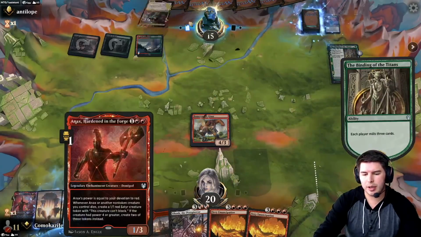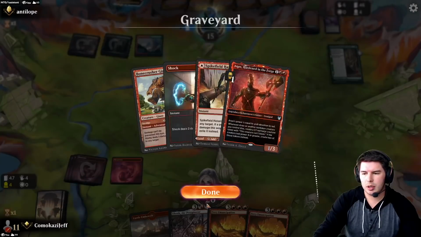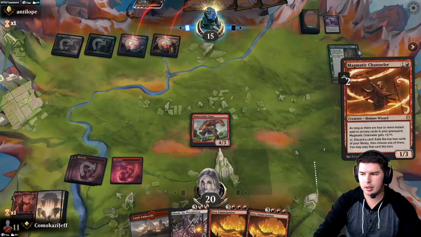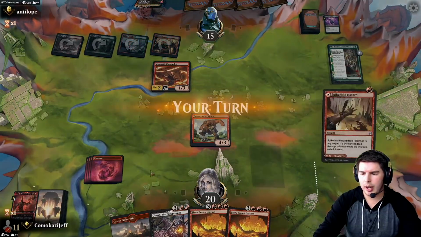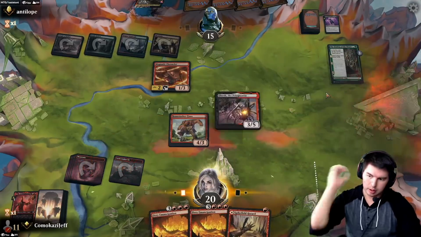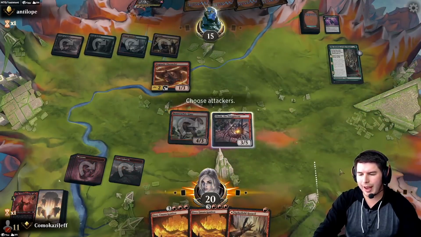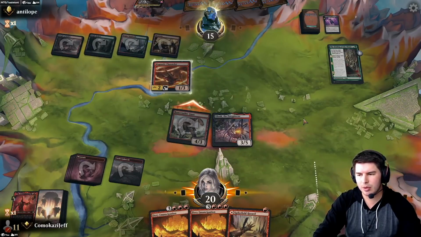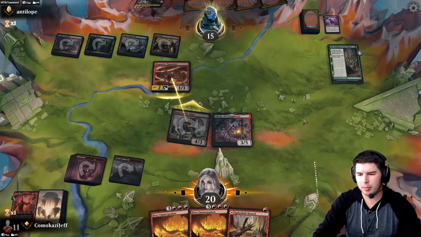Okay, each player mills 3. We lost kind of 1 land. That's okay, I guess. Channeler. Alright, so they're trying to go for big stuffs. Alright, well, we're going to hit for a bunch and a half now. Obosh. Swing for 8. Now do you feel okay with losing that much life? I'm not so sure. Yeah, it goes for the chump.